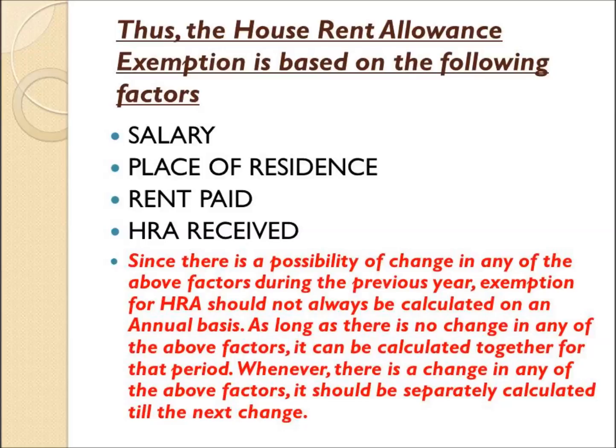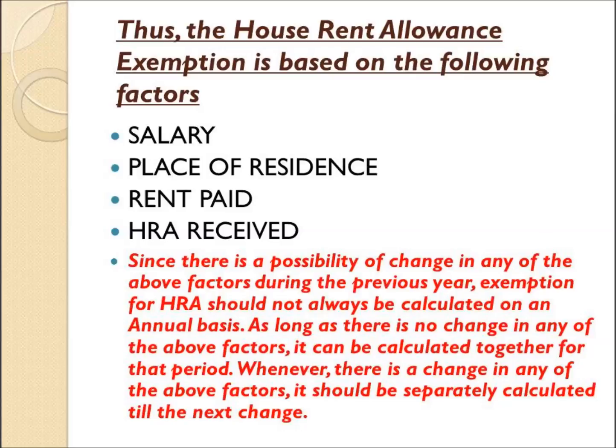Now we see that since there is a possibility of change in any of the above factors during the previous year, it may be possible that the above four factors may change during one financial year. So if these change, the exemption for HRA will obviously change, because that is very much dependent on these four factors. So if these factors change, exemption for HRA should not always be calculated on an annual basis.